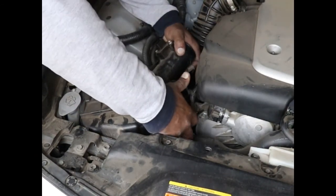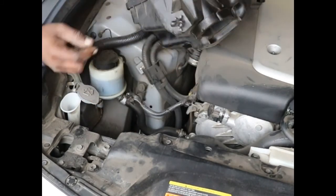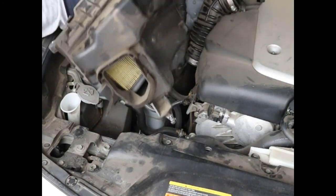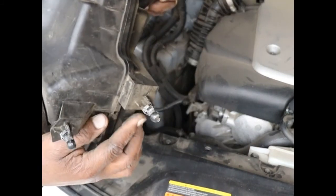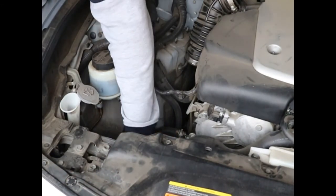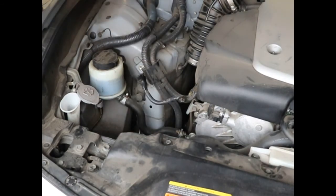See, there's something. Just gently pull up on it. There we go. And there's one. See, it has these two little things that you're going to have to snap in. And I probably should show you what it looks like. These two little guys here. They just plug into two little rubber gloves. And I usually put some kind of lubricant on those so that they slip in more easily when you reinstall. So, just a tip.